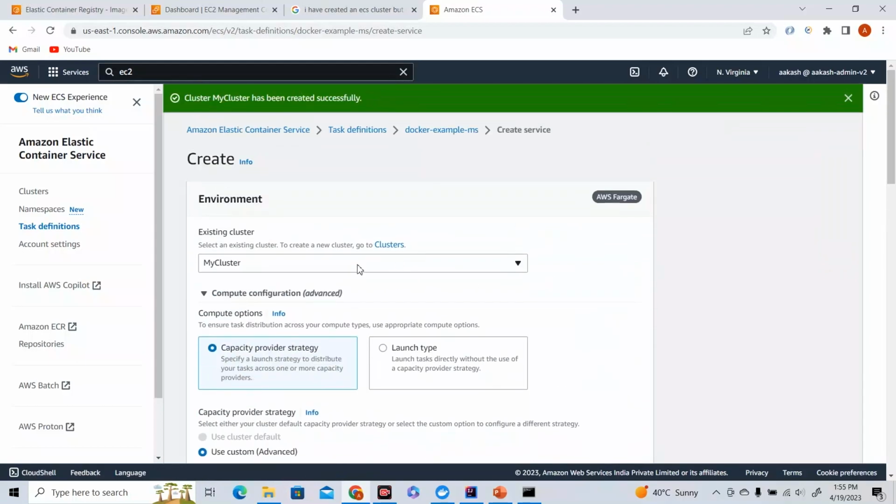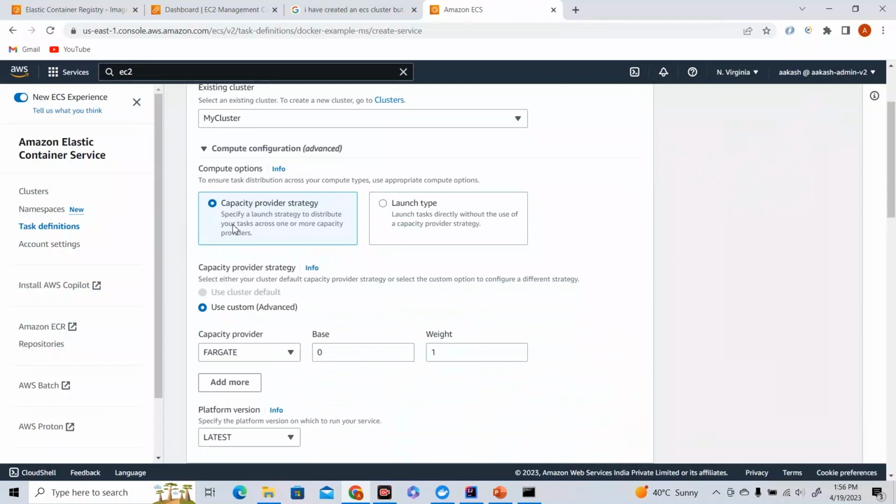Now if you remember, I had named my cluster prod cluster before, but for some reason it didn't get created, so I just created another cluster which is my cluster. You can just follow along that tutorial, and you can name your cluster whatever you want. You can name your cluster a dog cluster for all I care, right? It's up to you.